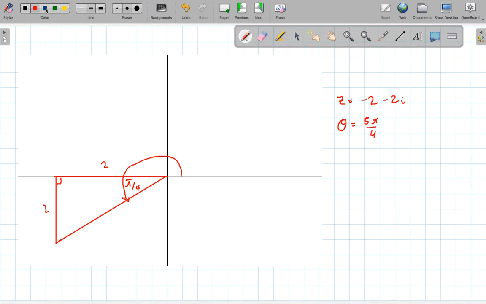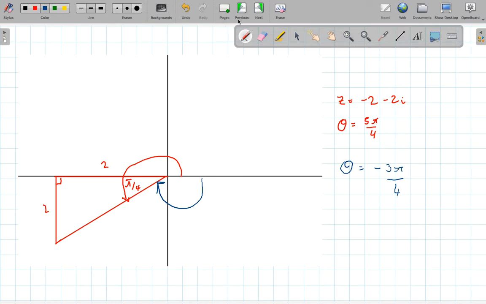What I can also do is measure it going clockwise, coming downwards from that line. So my argument comes to there. Now, all the way from there to here is pi, and this is pi over 4. So this way my argument becomes pi take away pi over 4, so it's 3 pi over 4, but it has to be negative because I'm going in the opposite direction. So both of these are acceptable as my argument.